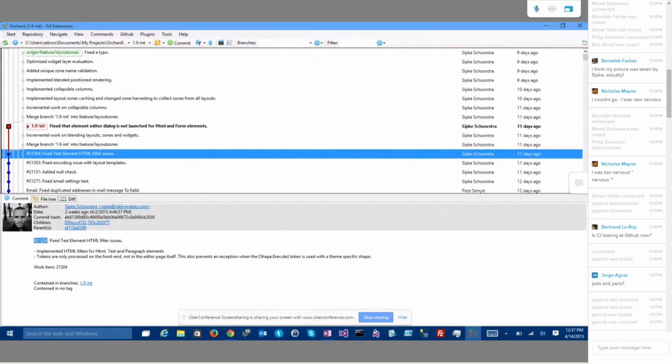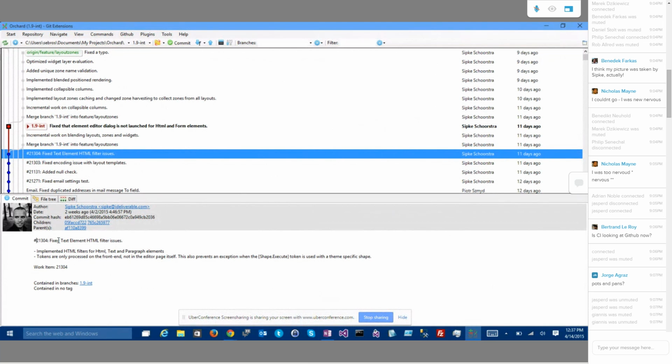So the name should be the same, okay? GitHub will understand that. So if you say number 21304, GitHub will understand the pound sign and link to the issue just by mentioning a number like this.